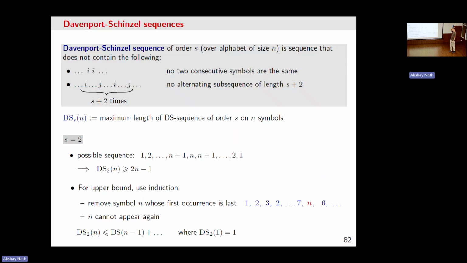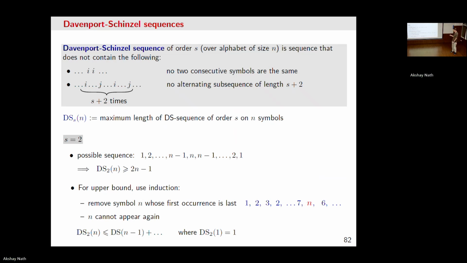Okay, so first of all, you can see that n can never appear again. It cannot be immediately here, that violates rule number 1. If it's later, I have n, in this case 6, and I have another n, but I knew that 6 is also here, because everybody appeared before n, which was the last one that appeared. So then I would have 6 and 6n, and that's not allowed. So n cannot appear again.